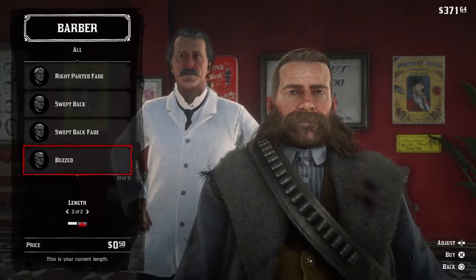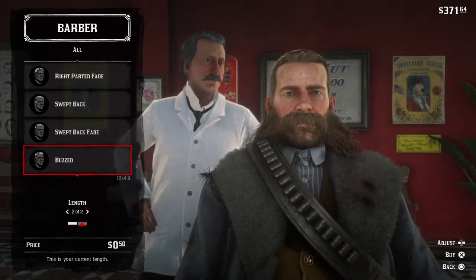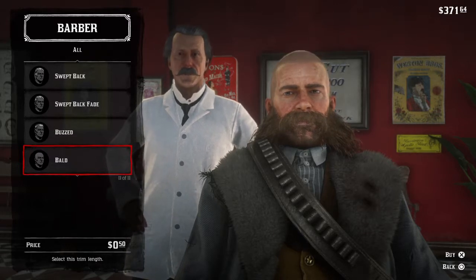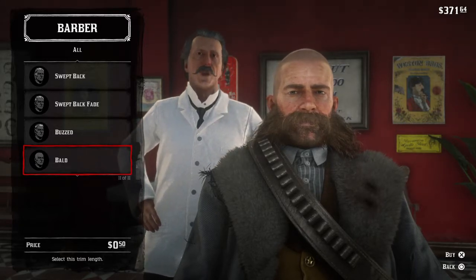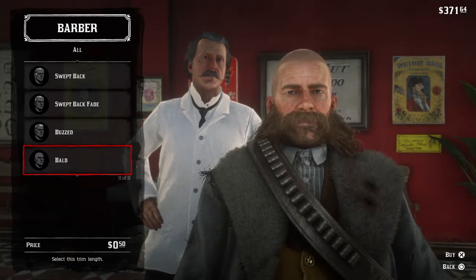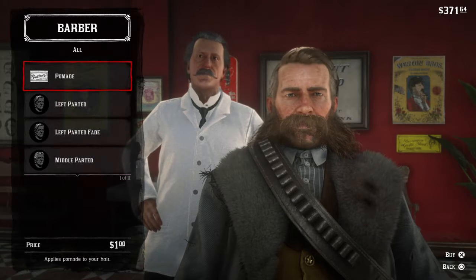And then you got your buzz — it's dang hot. Salute to you Arthur Morgan, because it's buzzed off like a marine, but we're not going to do that one. Have you ever seen a more beautiful bald man in all your life aside from Stone Cold? No, you have not — he's great and he can pull off going completely shaved, but I don't like him like that.